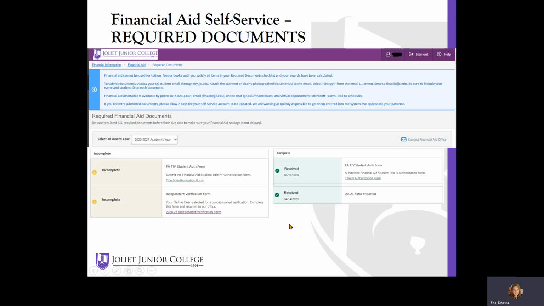So as I mentioned, if you happen to be in the step where you have required documents, you could click the link either from the navigation bar at the top or from the home page, and it would bring you to your required documents page. Again, there's always important info at the blue box at the top. Don't forget to be sure to look at which academic year you're reviewing. And on the left, you'll see incomplete items, and on the right, you will see the items that you've already completed. Anything that you have incomplete, there is a link to, or there's instructions on how to complete that item. So please be sure to read and review each one of those carefully.